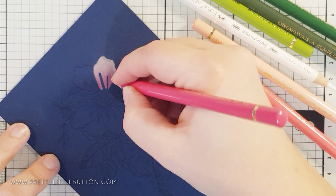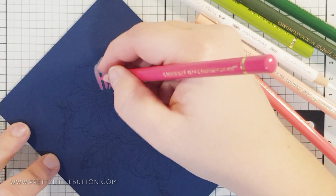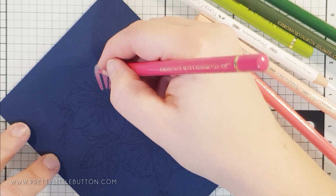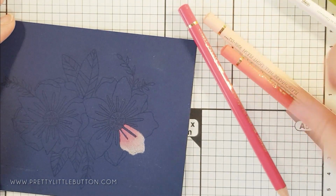So when it comes to colouring these petals in, I found that it was best to add the darker shades towards the centre of the flower, and to add some darker shades where the petals overlap or have a fold to them, just to give them a little bit more definition and shape.